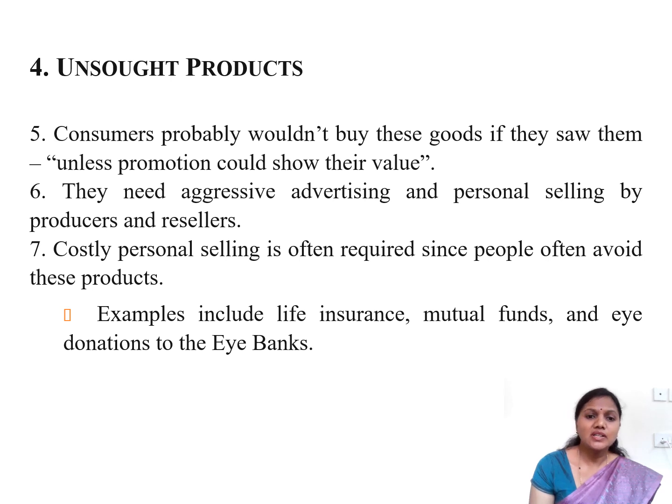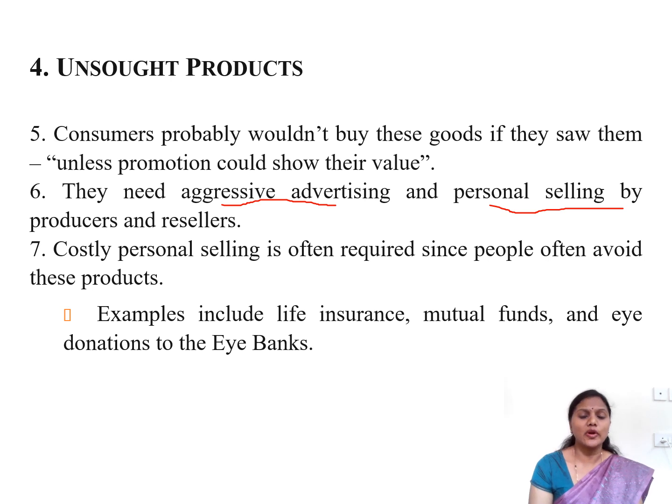So they will do aggressive selling or aggressive advertising and personal selling methods to push the product in the market. For example, life insurance, mutual funds, investments in mutual funds, donation to the banks, etc., which the consumers might not have thought about. So the marketer will influence the consumers, make them realize that these products are useful for them, and thereby make the consumers buy the product.